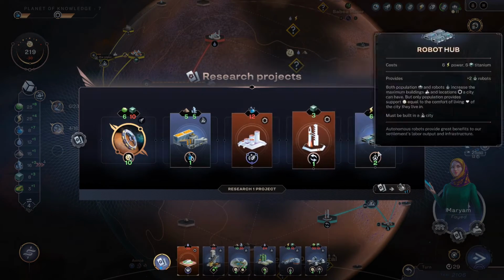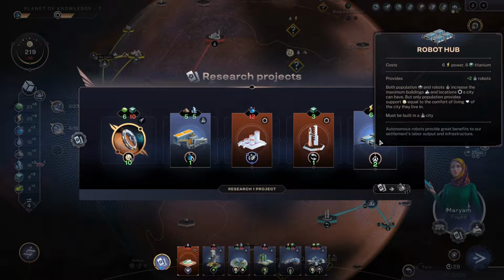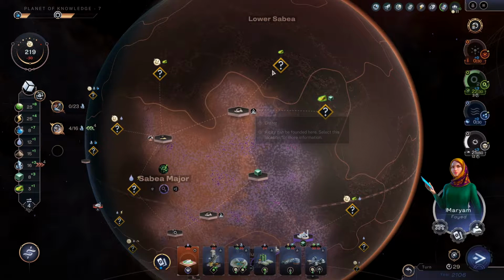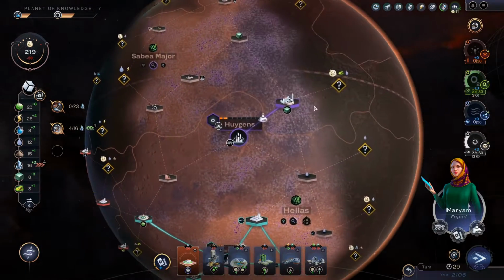Did we pick something? No. A landing pad would be nice for an extra trade route. A robot hub is probably more useful. Robot hub could... I want the android hub up here, I think. Yeah, there's going to be a mine there. There's not going to be a mine here, I think. And then we've got 3 easy low-hanging fruit expansions there.